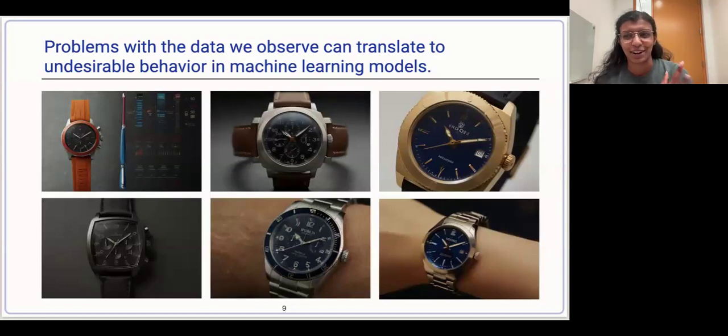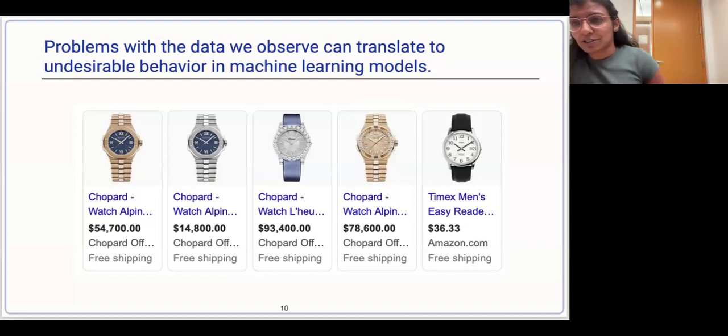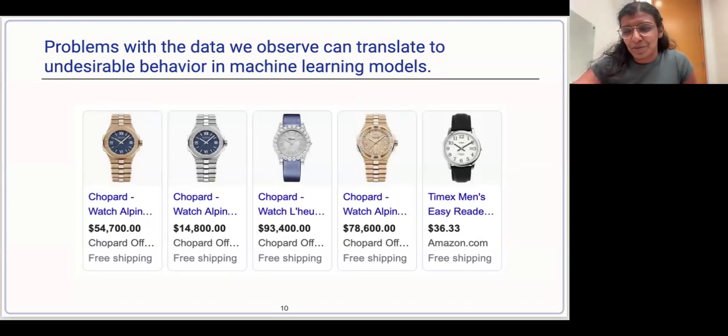It's one of my favorite examples of errors in generative models. This is a sample of watch images that I generated using DALL-E last week. Strangely, each of these watches shows the exact same time, 10:10 a.m. It turns out that this behavior can be traced back to the training data for the model. DALL-E is trained on images scraped from the web. If you Google images of watches, you can see that all stock images are set to the exact same time, 10:10 a.m., which is considered the most aesthetically pleasing time for a watch. So if we wanted our model to generate realistic watches, we might want to see watches that display all times of day, but instead the data describe a single time optimized for sales.